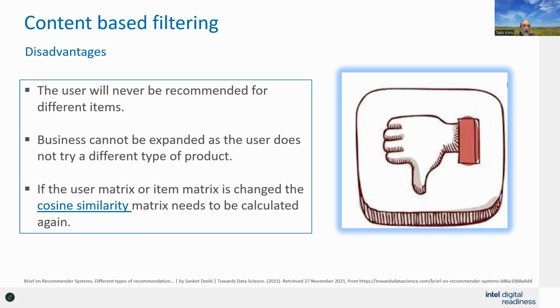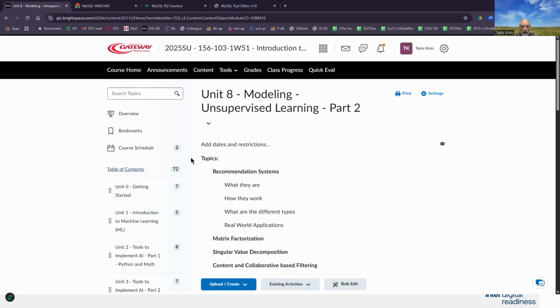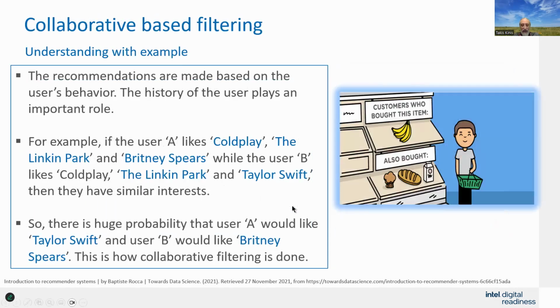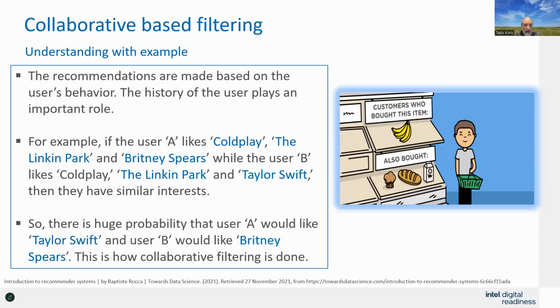If the user matrix or item matrix is changed, the cosine similarity matrix needs to be recalculated. And they have a link here, I think, to Wikipedia, and I'm not sure if it opened or not. Let me find my browser here. Not that browser, this browser. Let's see if we can just copy the URL. It is just not taking me there. Anyhow, I can see it. It says to just look that up on Wikipedia, basically. So let's just do that really quick, just to satisfy that.